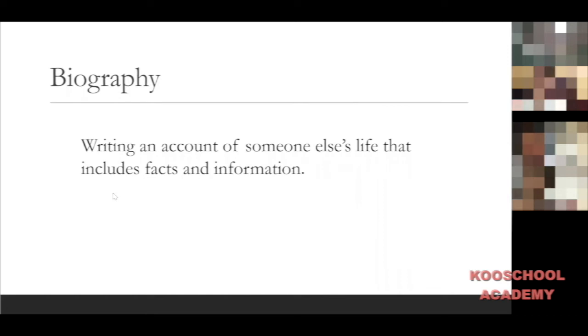It says, writing an account of someone else's life that includes facts and information. And so, usually, when you're writing a biography, you're going to be writing about someone who is famous or someone who did something that was pretty amazing so that you can tell some facts about that person.